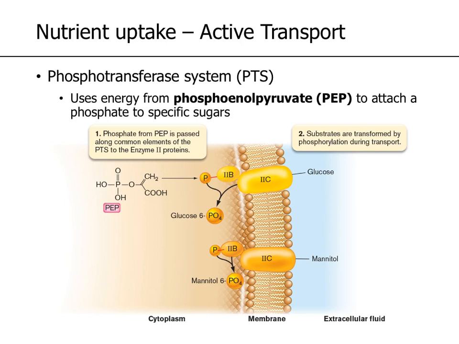Any questions about this? Yeah. Did the phosphate fall off that PEP, or is that whole structure transferred? Yeah, so I think there are actually two different steps here. The phosphate gets passed from this to this protein here. So there are enzymes that are going to come and rip the phosphate off, then transfer it to another thing, and finally transfer it to this.